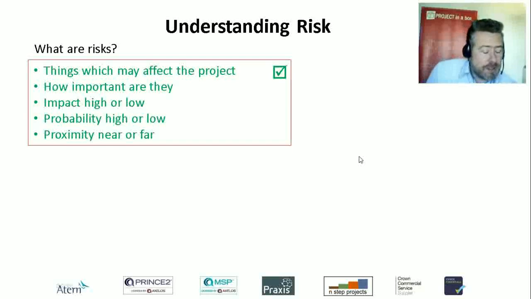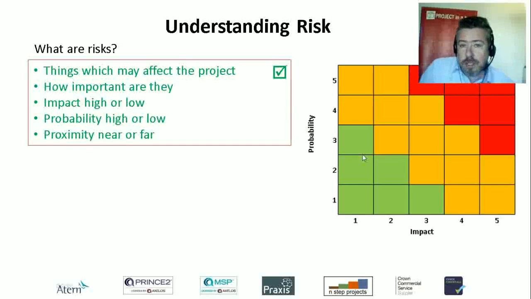Depending on the organisation, you might use different sorts of measures and different terminology, but broadly, there's the thought of impact. If this thing happens, is it going to have a massive impact on us, or is it going to be a small impact? The probability: what's the likelihood of it actually happening? If it's very likely to happen, then obviously that's more important than if it's less likely to happen. And then some people will also look at proximity. How near or how far away is it? If it might happen 20 years in the future, it's probably slightly less of importance to us than something that might happen today, because we've got much more time to think about how we're going to address it. So some things to think about for risks there.